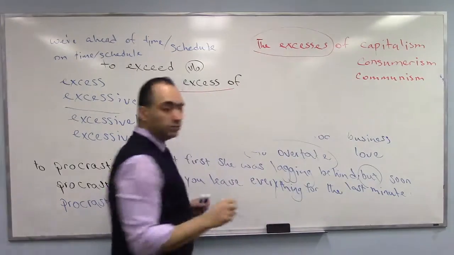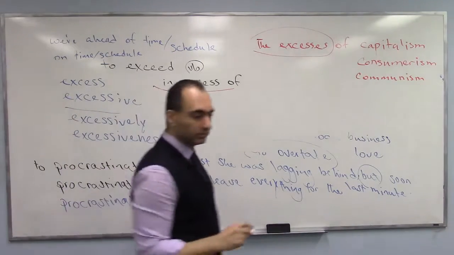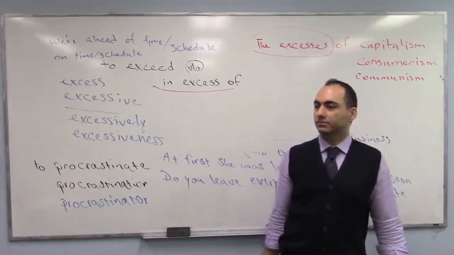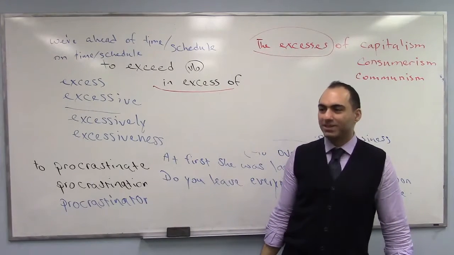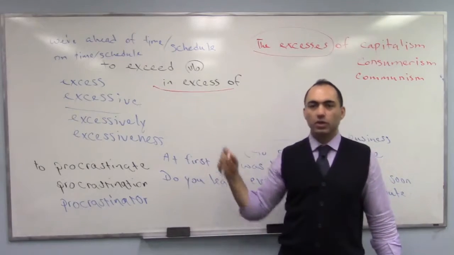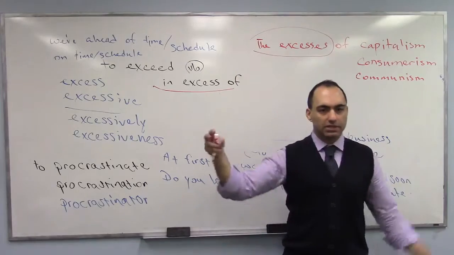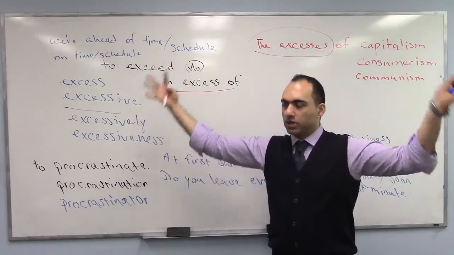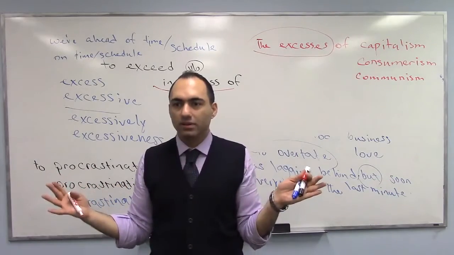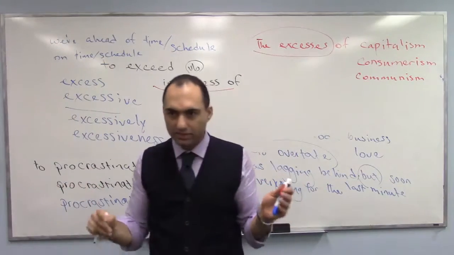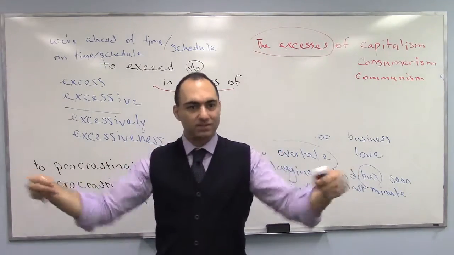Can I say the excessiveness of capitalism? No. That's why I'm telling you. Do not think, oh, I can say it that way. No, because words in the English language have friends, and they only hang out with their friends. They don't hang out with everyone else. That's why you need to learn the words with their friends.